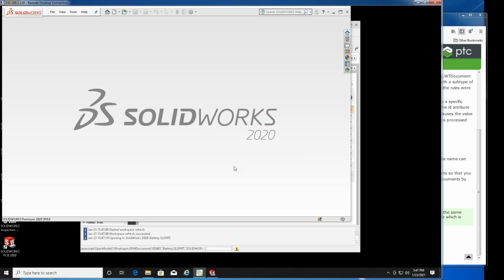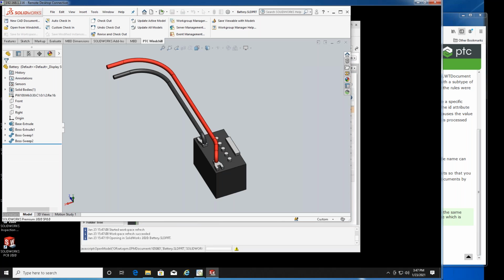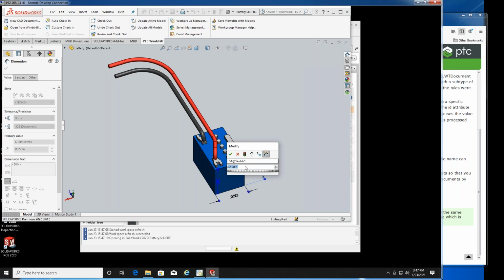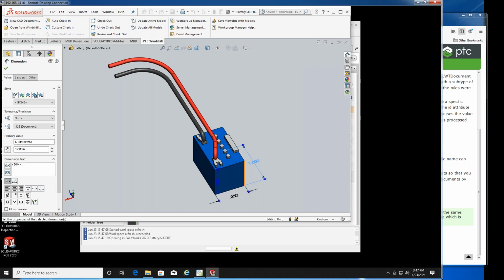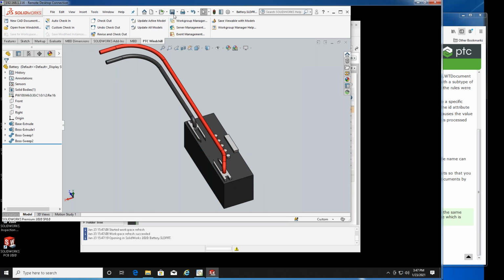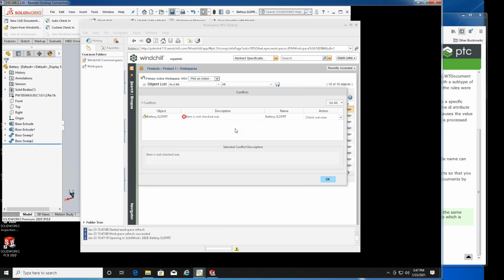This time it is unlocked, and we're going to attempt to make changes to it using the continue option. If I hit 1 on this and regenerate the model, and hit the save button, I should receive a conflict now. The conflict has some actions, and there's the continue that I'm looking to use.